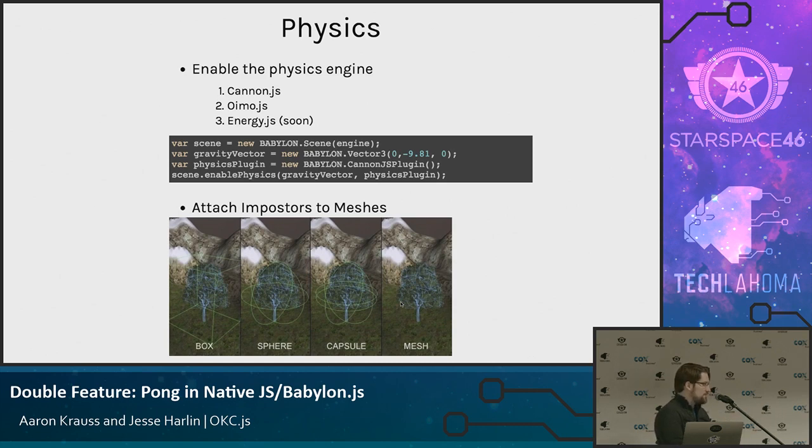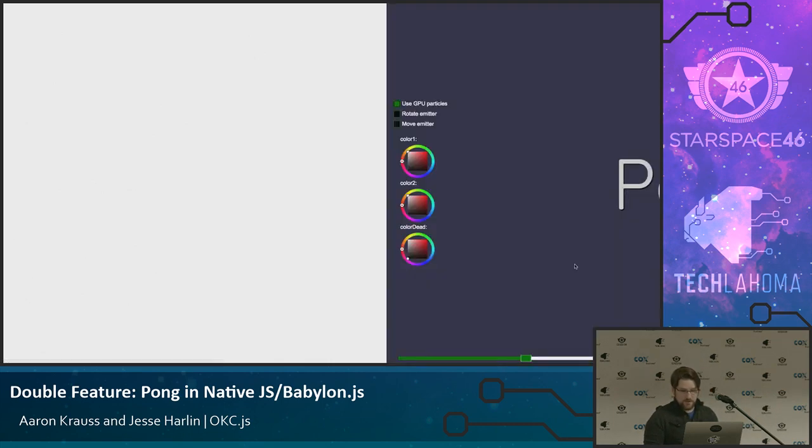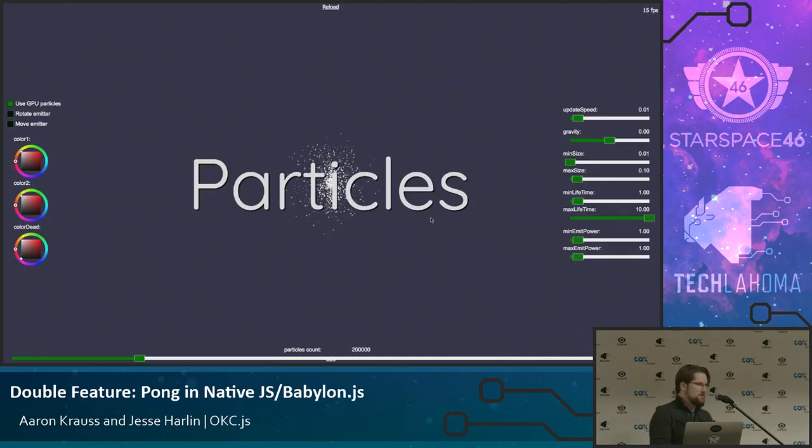The best way I can describe them is they are things that interact in the physics world that you attach to things that are the art, right? Like if you've ever played a video game and it has box collision, but your character is actually a sprite, and something seems to bounce off of you a few pixels in front of you, that's because there's a box collider on top of a piece of art. They call them imposters. If you've ever played in Unity or something like that, they'll attach capsule colliders to things. It's the same thing. And I will add that this whole community really seems to like TypeScript a lot. And if you've ever played in something like Unity, it's very reminiscent of Unity script.